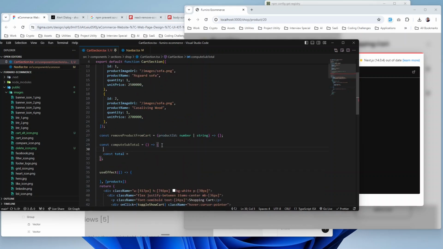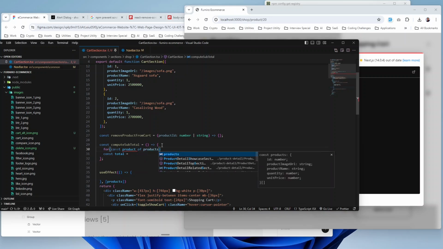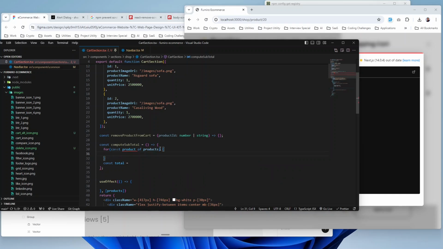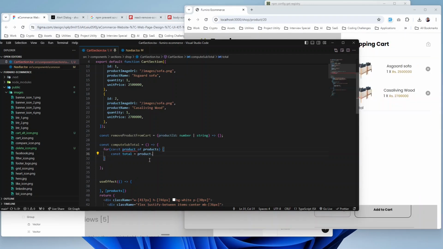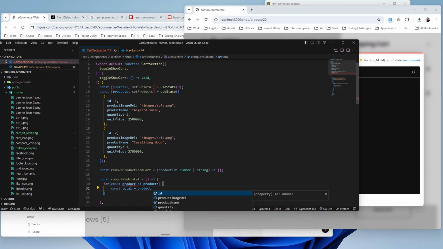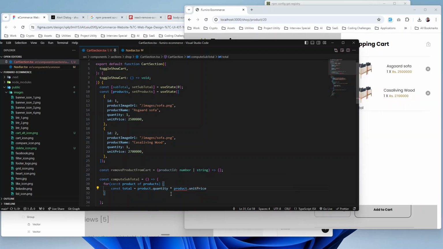So we just do product dot product quantity times product, the unit price.